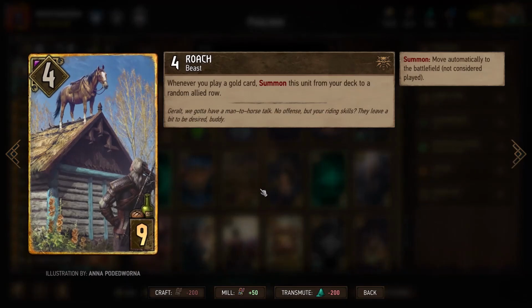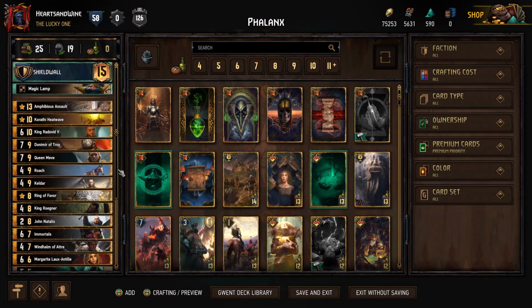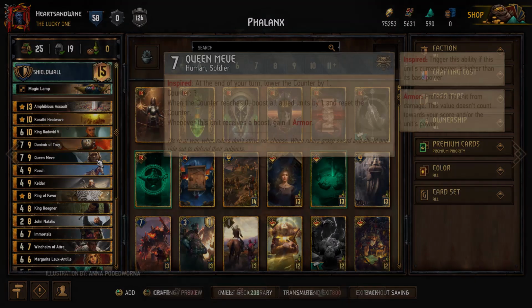I put Roach in this deck for some thinning. So with Roach, whenever we play a gold card, summon this unit from your deck to a random allied row. Make sure you always keep Roach in your deck, never in your hand. It provides for some good tempo around round 1, I find.